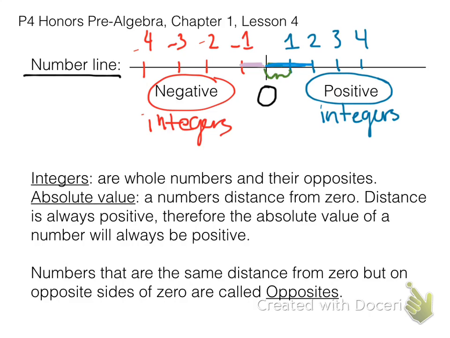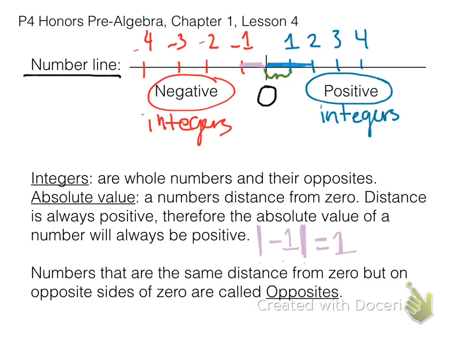And we use absolute value bars to denote absolute value. So there's an absolute value bar. They're vertical lines, vertical bars on either side of either a number or a group of numbers in an operation. And I read this as the absolute value of negative 1 is 1, because, again, negative 1 is 1 unit from 0.